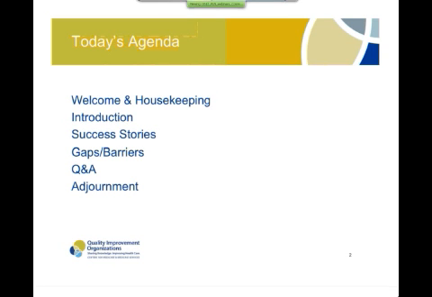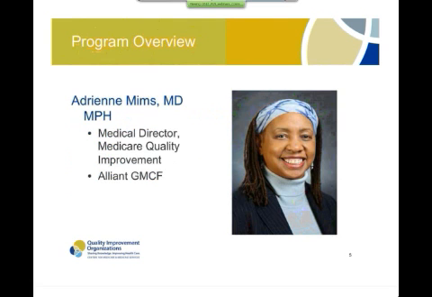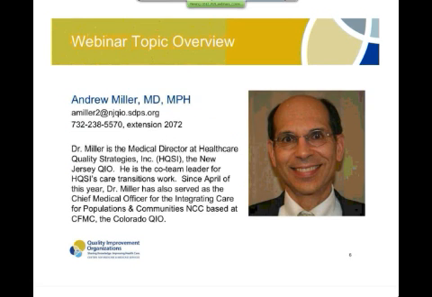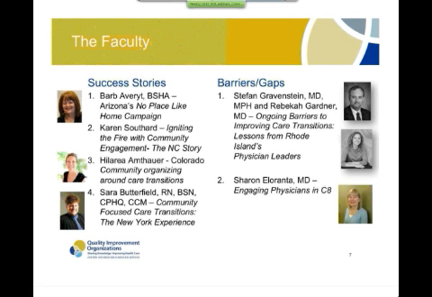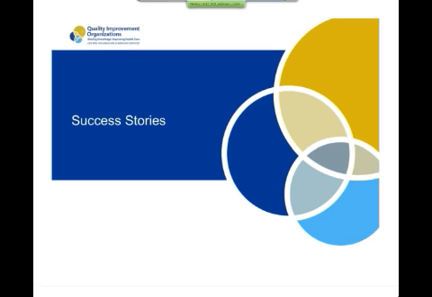The QIOs across the country have done a lot of impressive work related to improving care transitions and preventing avoidable hospital readmissions as part of the 10th scope of work. Almost every one of the QIOs could probably have provided us with a valuable success story around this aim. Having said that, however, the work that you're going to hear about from the first four presenters really does stand out. The 5 minutes that we've given to each of them is not enough to do justice to their efforts, but we hope that you'll be encouraged or even inspired by their presentations, and you can contact them. Their contact information will be shown during the webinar if you want additional information.